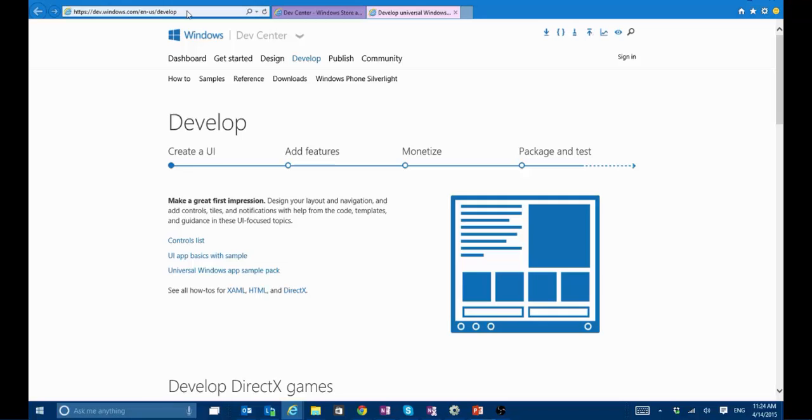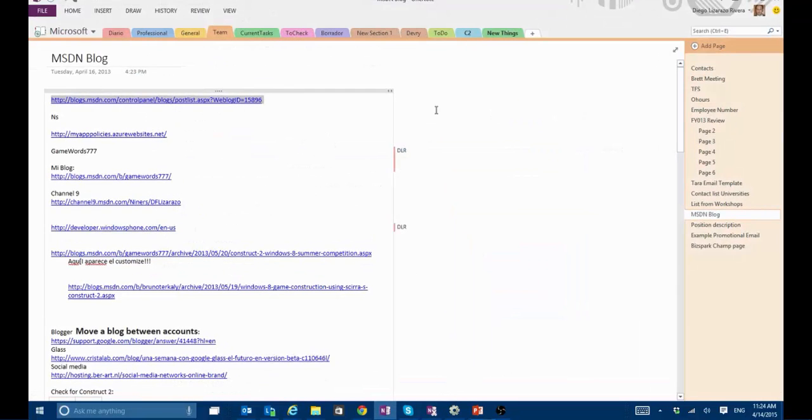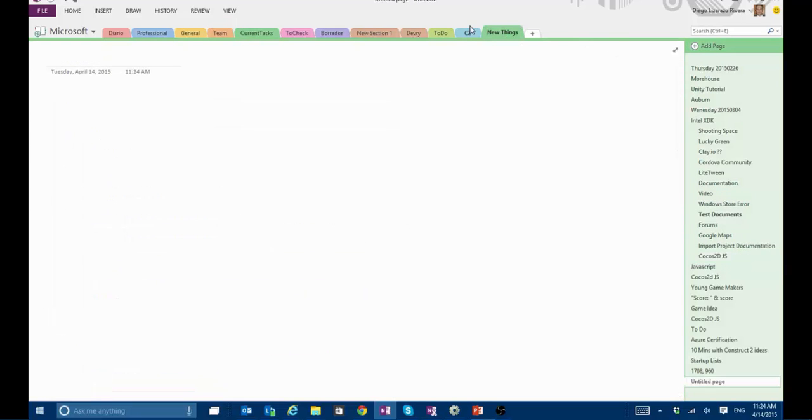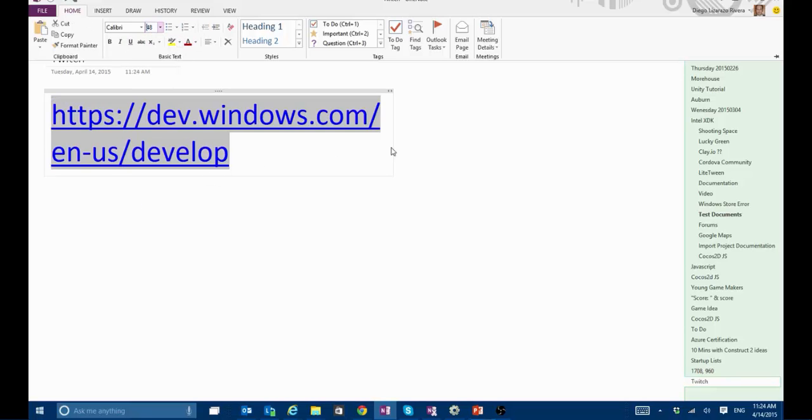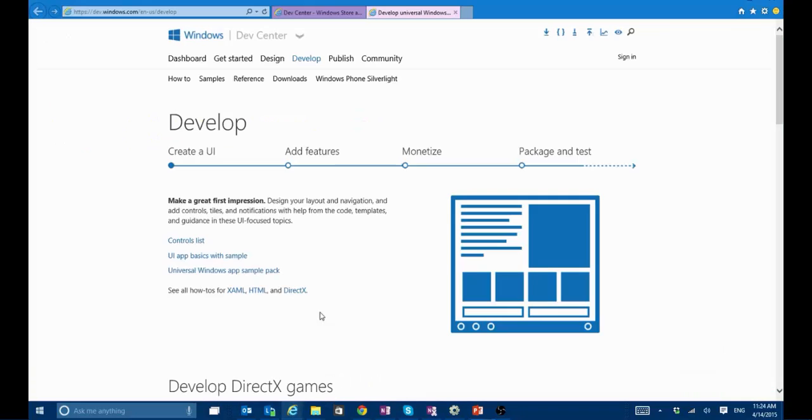You can search for it too, but since we're doing new things here, I'm going to go to these notes for Twitch, and I'm going to make it a little bigger. You can look for it also in Bing, I guess.